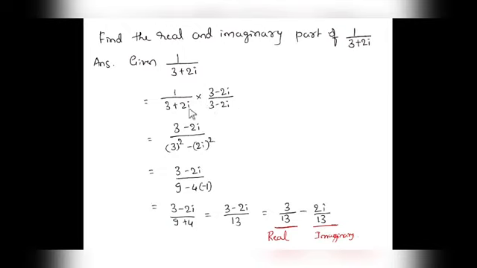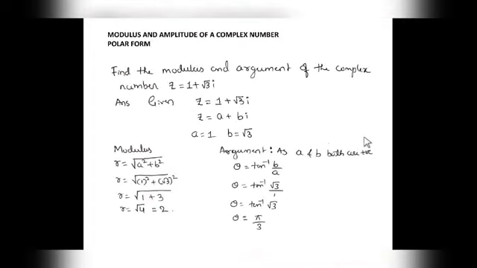It is in the form of (a plus b)(a minus b), that is a square minus b square. That is 3 square minus 2i square. 3 minus 2i divided by 3 square is 9, minus 2 square is 4, i square is minus 1. 3 minus 2i divided by 9, minus into minus plus 4. 3 minus 2i divided by 9 plus 4 is 13. So 3 divided by 13 minus 2i divided by 13. This is the real part and this one is the imaginary part of the complex number.